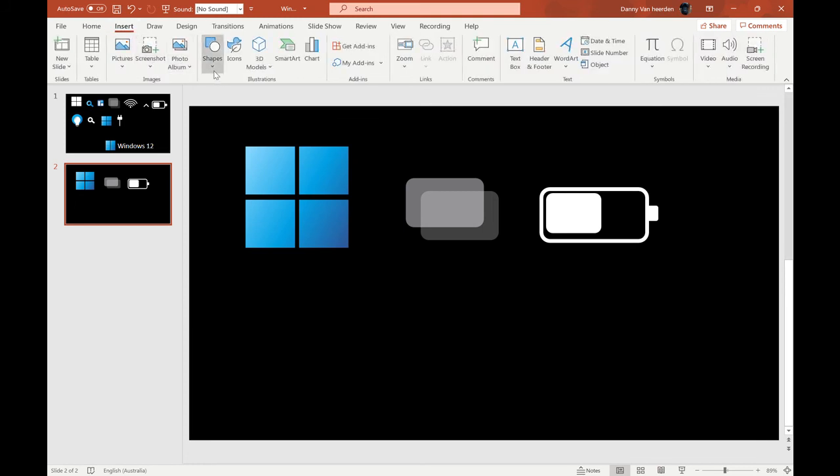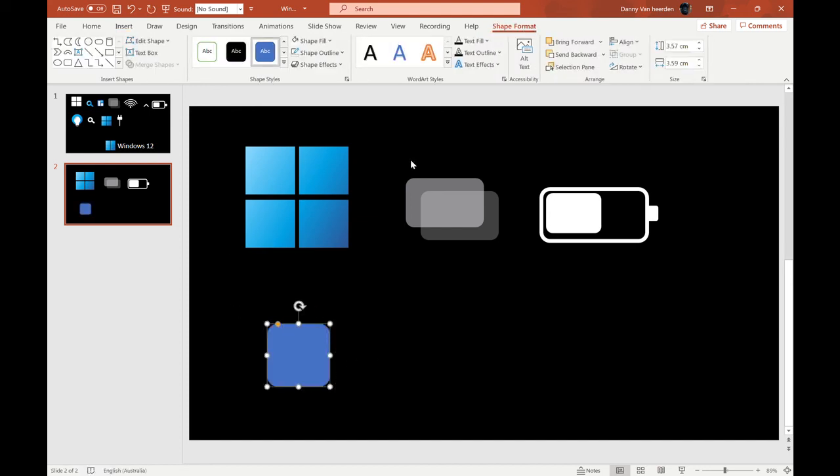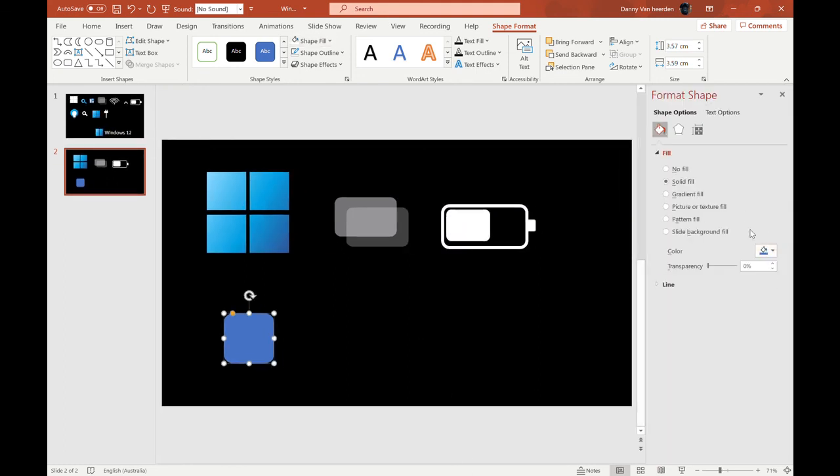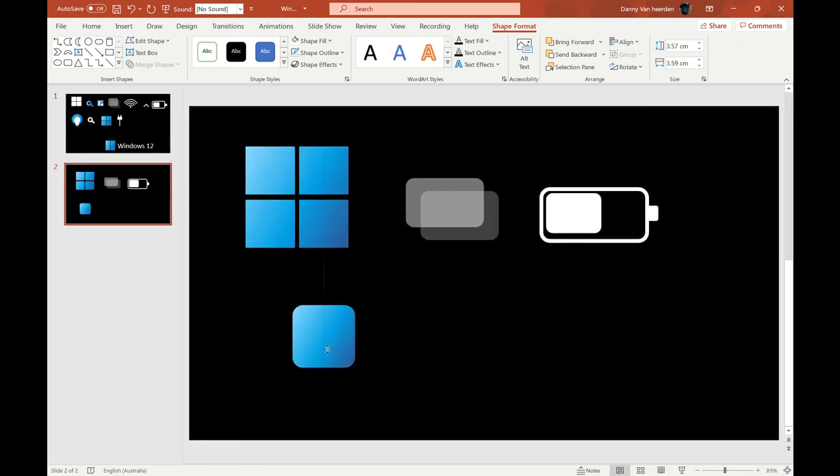You go to Shapes, and you can either use a rounded rectangle or a normal rectangle. To suit the look and feel of Windows 12, I'll go with a rounded rectangle in this shape over here, and you can change the fill to what you want. I'm going to remove the outline. You can also choose an outline. I'm choosing mine to be a gradient. Of course, you don't have to. So there I've got a gradient little home box.